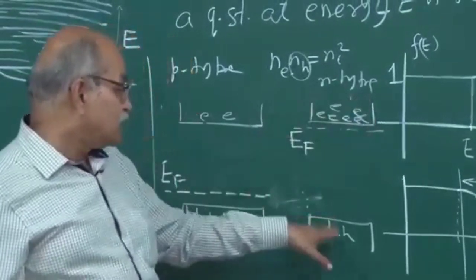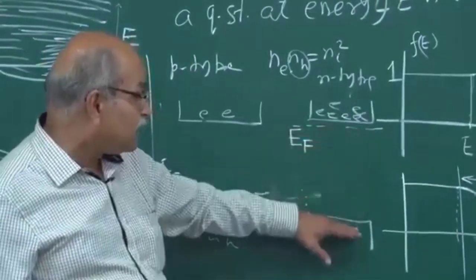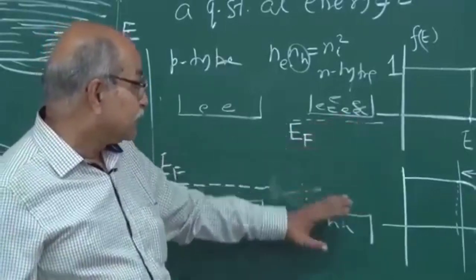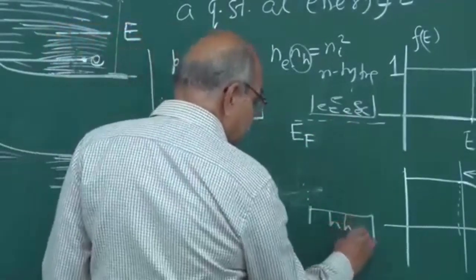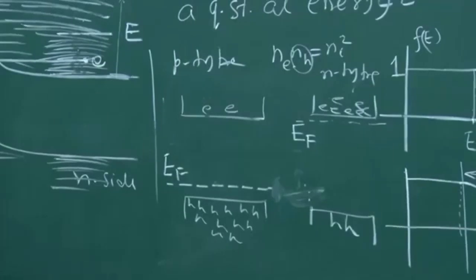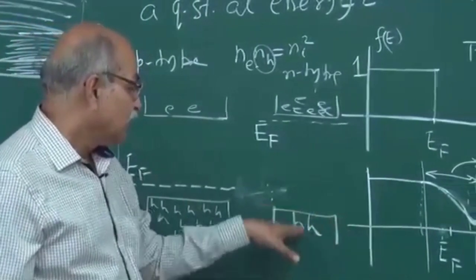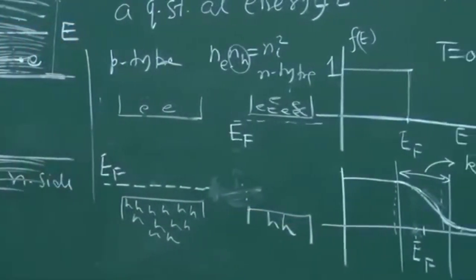So you have a lot of electrons here, whereas these holes, these quantum states, are far, far away from this, and therefore it's very, very small, and you have only a small number of holes here. Okay, so that is how. So this probability, 1 minus Fe, is very small, and therefore a very small number of holes are there. So this is the picture.